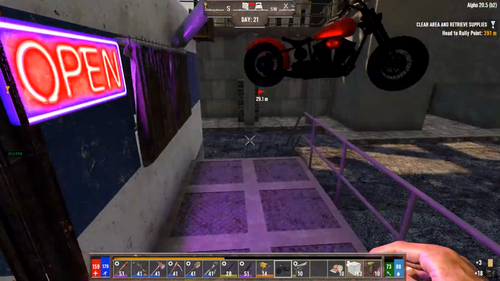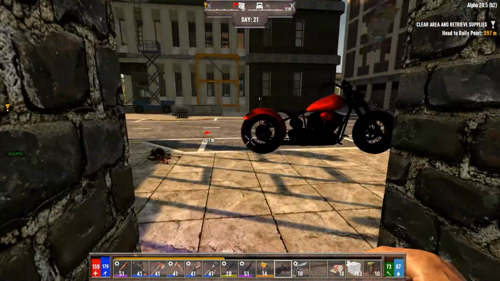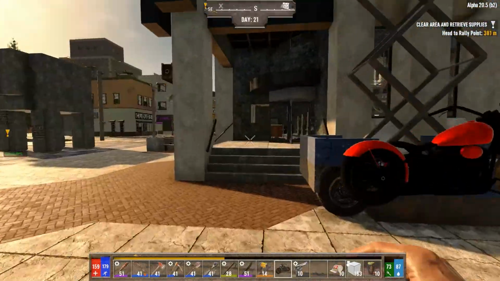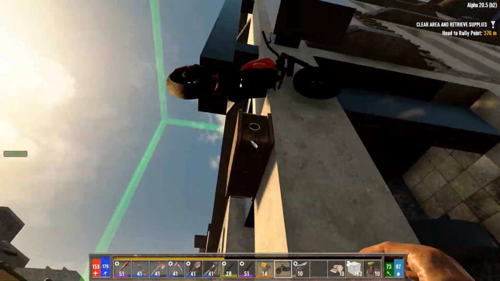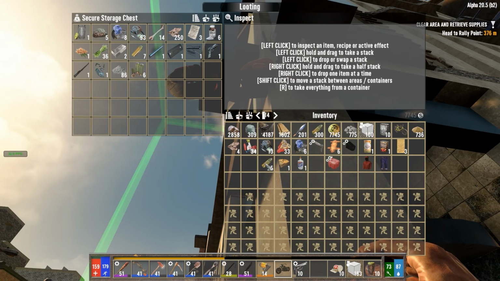Man, I'm so disappointed with myself. What it was is I've been playing so much Icarus that the way you transfer in Icarus is you use the Alt key, and the way you transfer rapidly in 7 Days to Die is you use the Shift key. And yeah, I just choked on that.